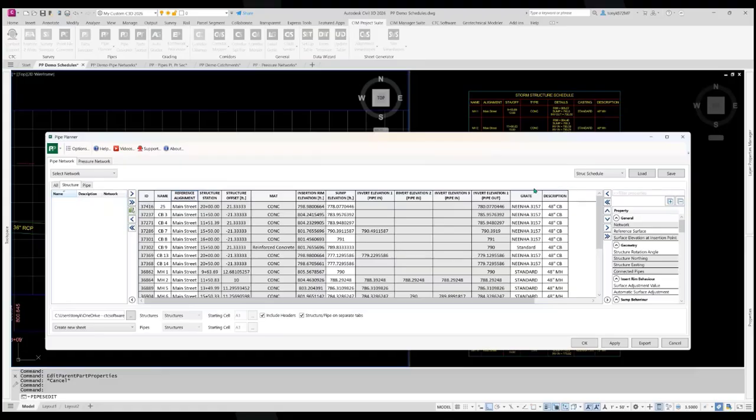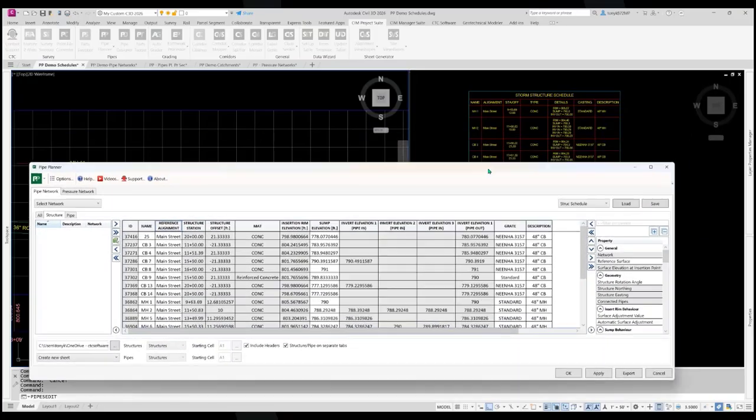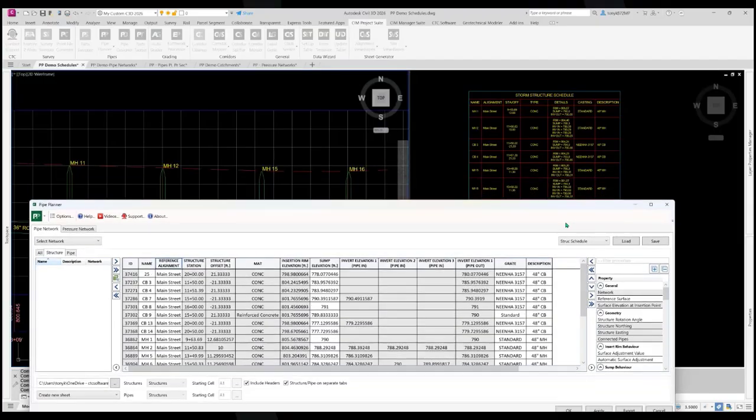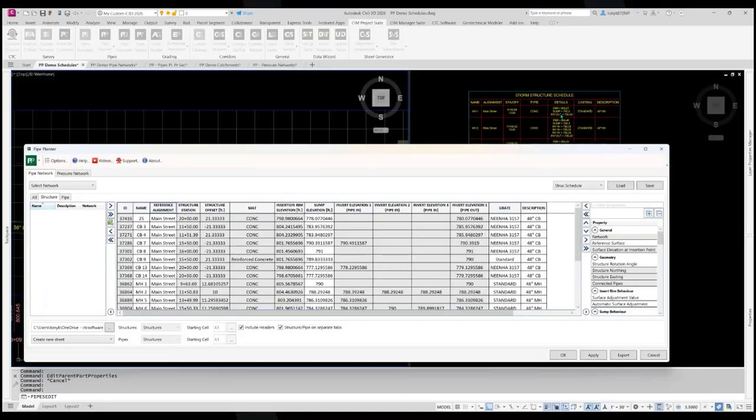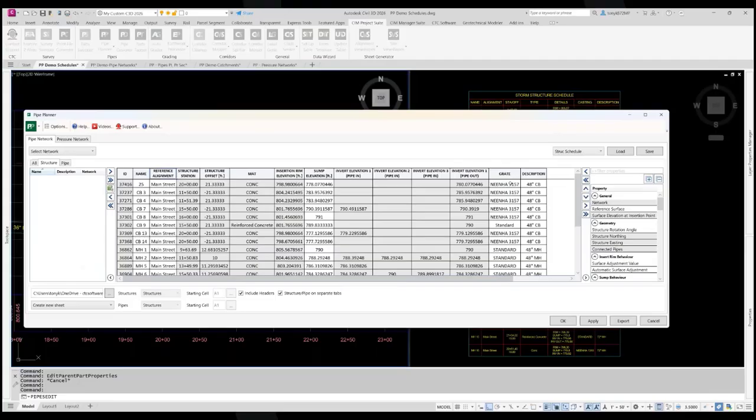So in this case, we can see a couple of different things going on here. We've got some castings that are generic, it looks like, from the first time they were done, but somebody has called out specific grates to be used for this. So if I want that to match, I can do this a couple different ways. I've seen my CB right there needs to be changed to the same thing.